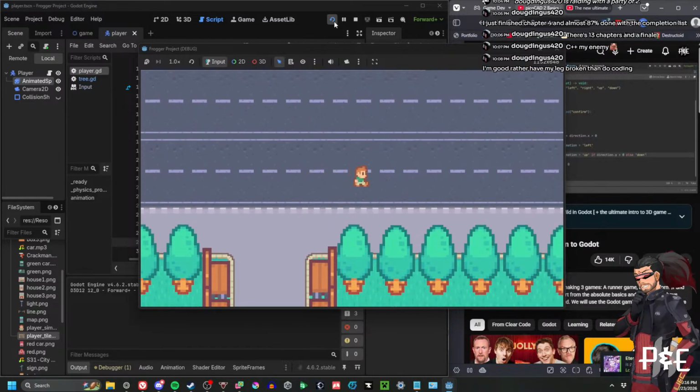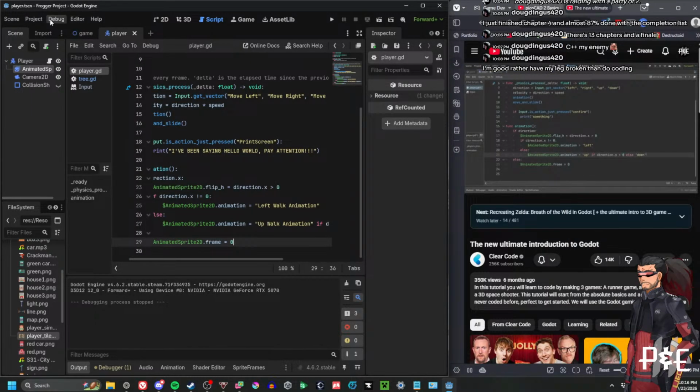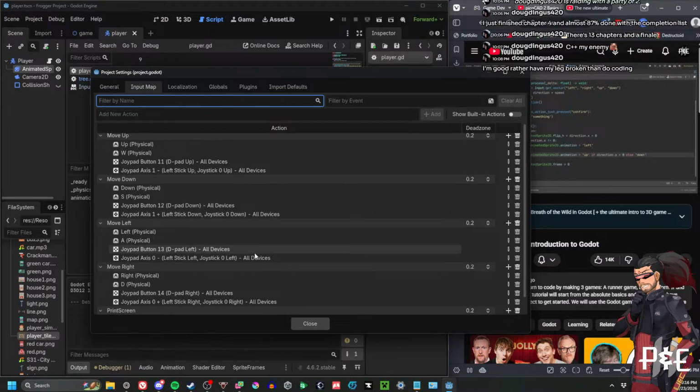It oddly doesn't want to work. Is there something in my input map?